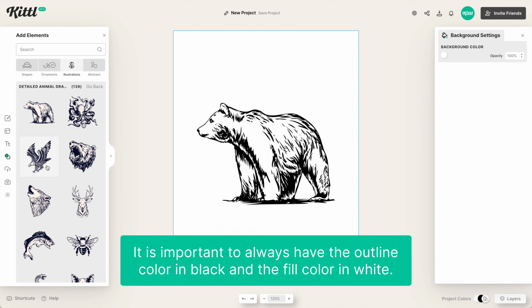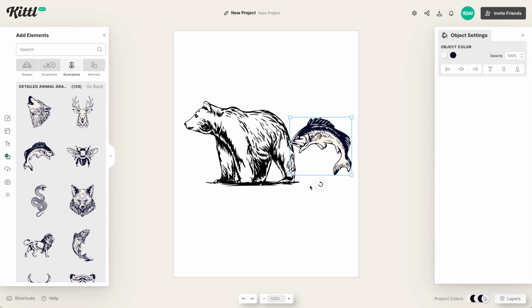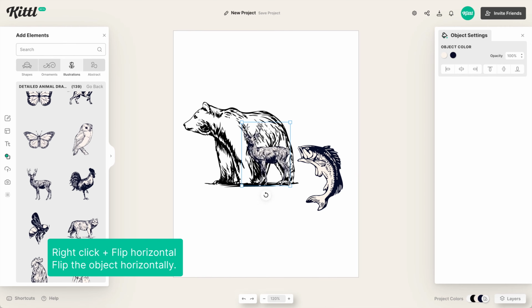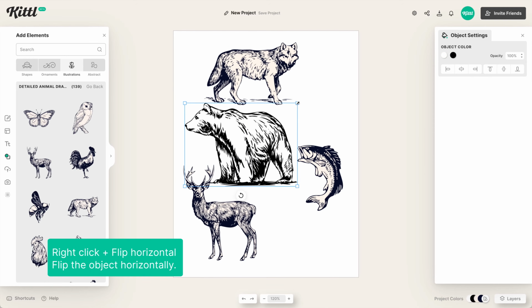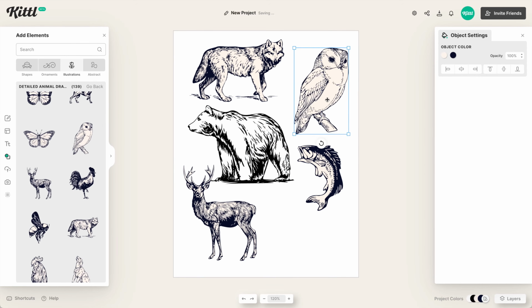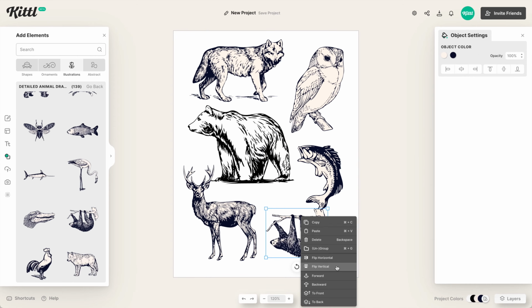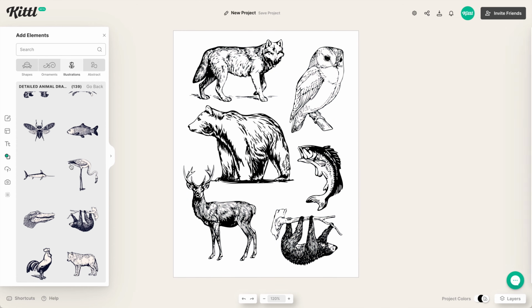So it's just that simple, and now you can just add other illustrations. You can turn them the other direction by right-clicking and hitting flip object. But I'm just going to create a couple more components here in this sheet, and then what we'll need to do is, of course, change the colors to black and white.